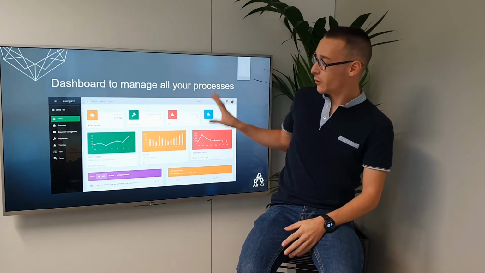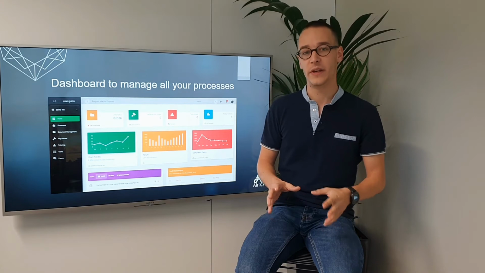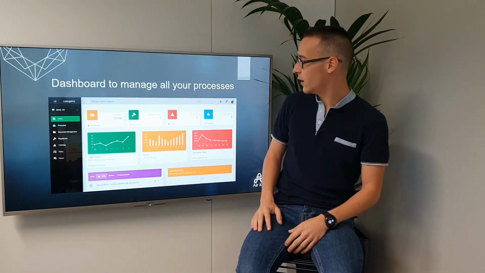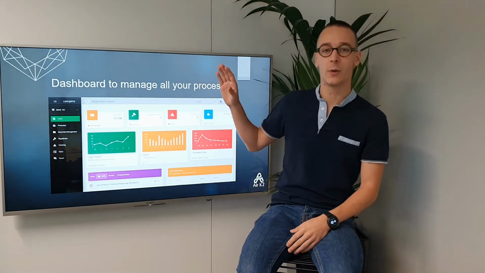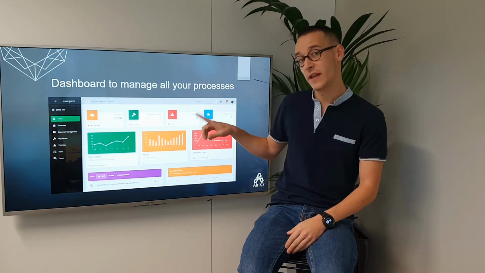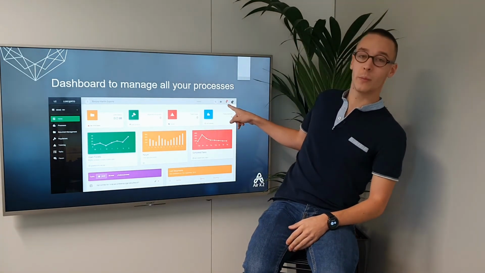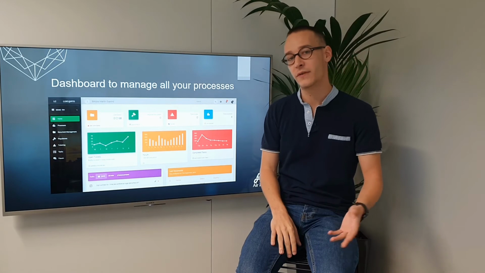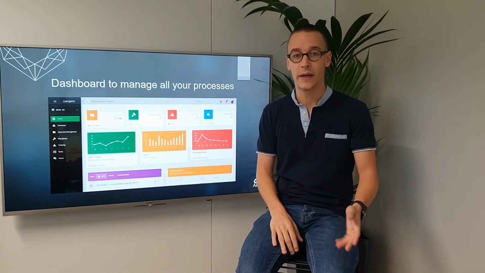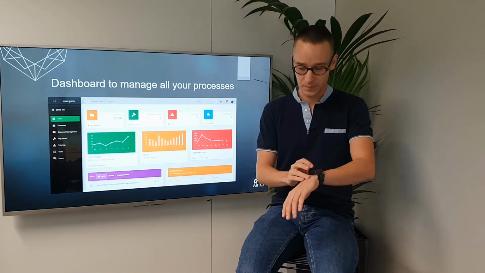So we have a dashboard. The dashboard is separated into many different data, so you can see all your used space and your total tickets in the whole service. Then you also have this little bell here that will show you all the notifications you've missed, and you can read and work on those.